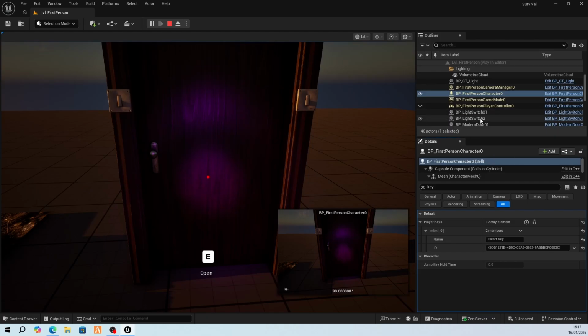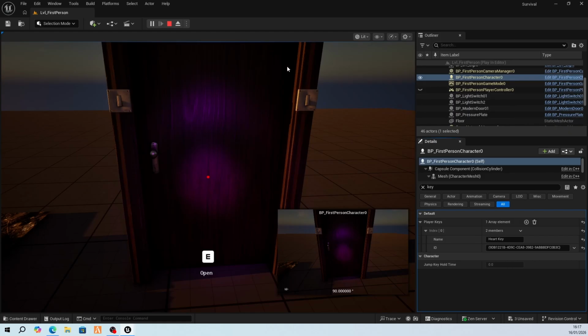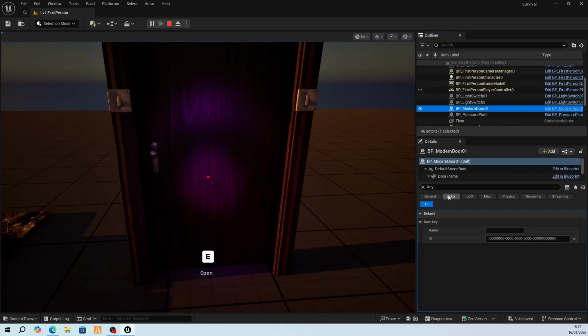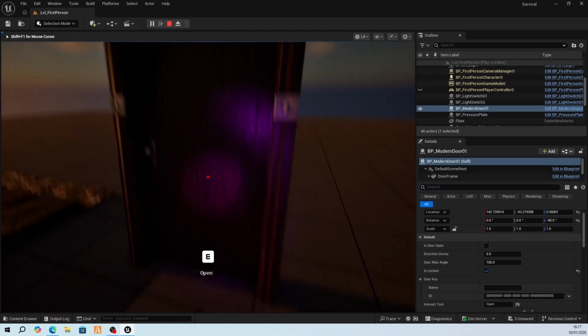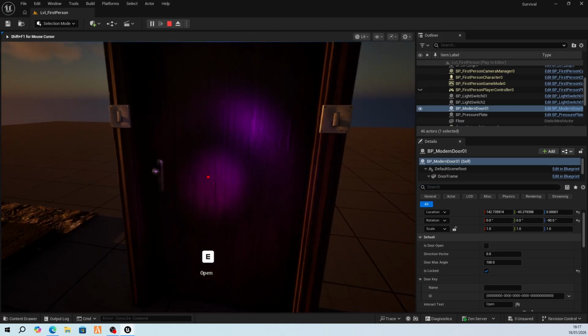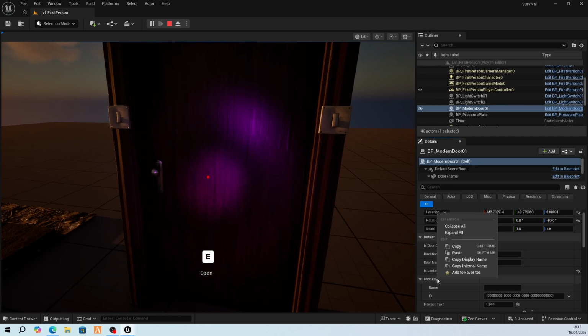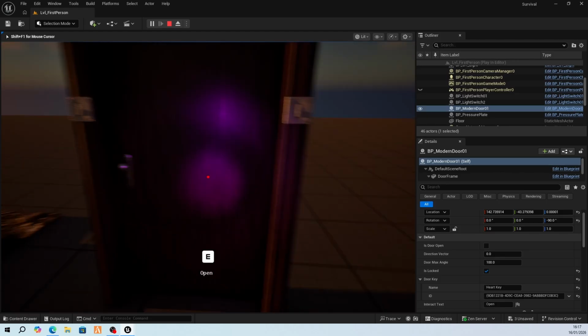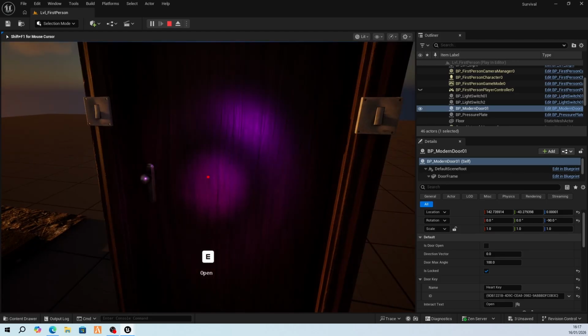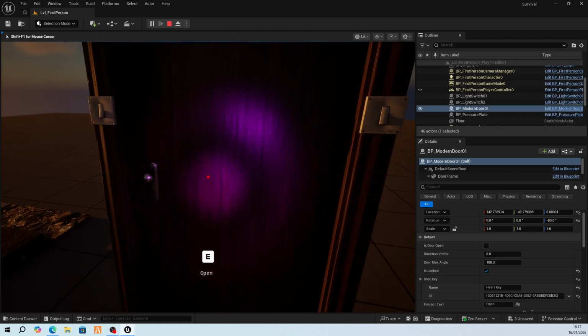We now need to go to our door, delete the key part, and we need to set it as locked, and we know that works. So we come back in here and it won't open. Shift F1, right click on the door key, click paste. It's now got the heart key. If I click on here, it's not doing anything because we haven't told it to yet.